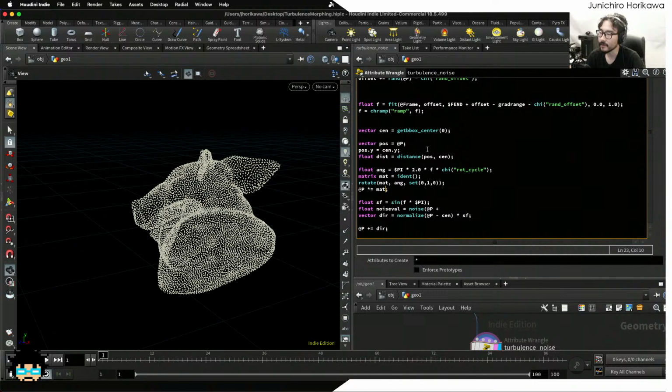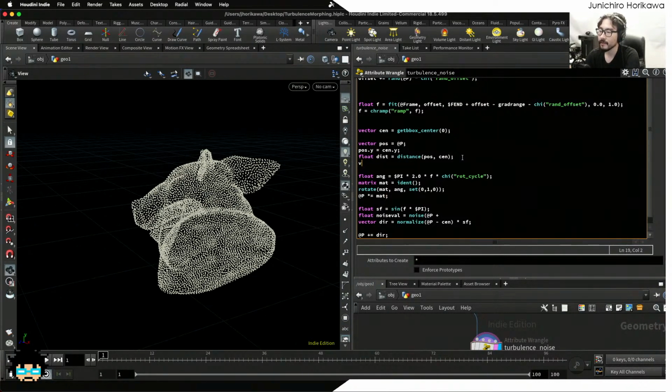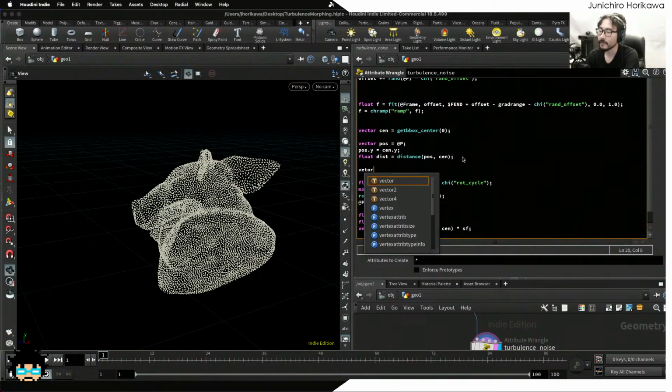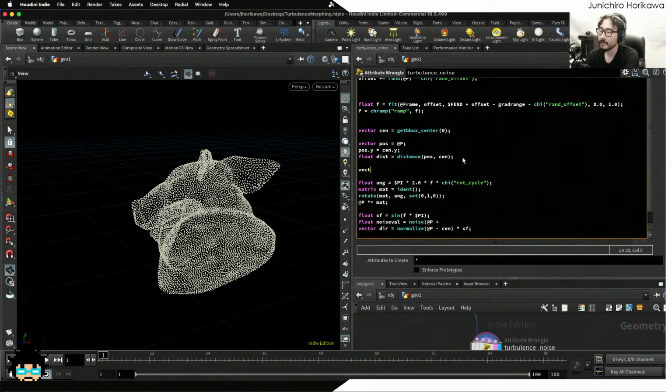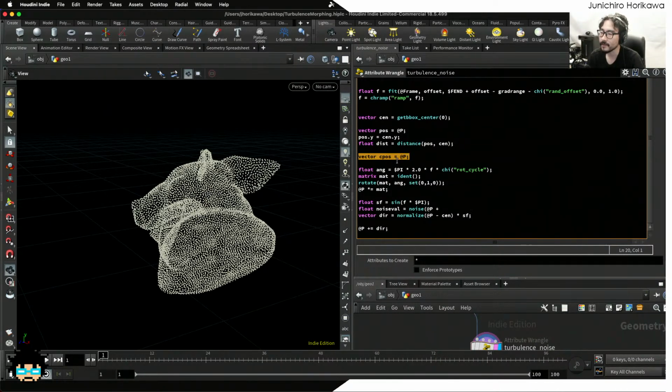So let's have a copy of the point position again. Let's name this vector cpos, just like I did right here. Vector cpos is at p, and this is the copy of this point position which hasn't moved yet. And now I would like to use that cpos as a seed as well.